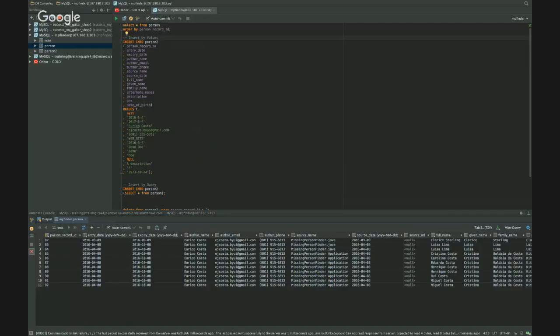I'm going to list the columns that I'm going to provide data for. It's right here: person record ID, entry date, etc. And I am going to change the data here.